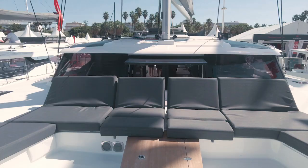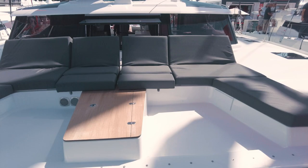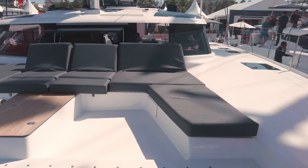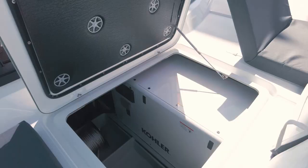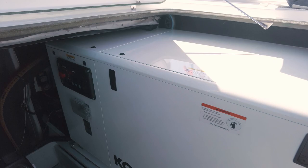We've finally reached the frontal cockpit of the Aura 51. Here we have semi-sofa half-mattresses — the back rises and falls and creates additional comfort so you can sit or lie down. I can't quite understand why the owner didn't cover this part with teak, as it would give comfort and look more pleasant. Under our feet here is the same 32-kilowatt diesel generator. This is a huge locker where you could hide whatever you'd want. And this is a winch cover that can also be used as a table.